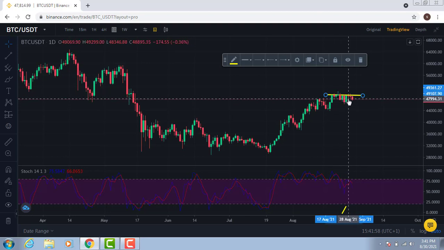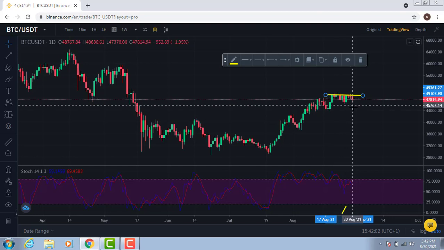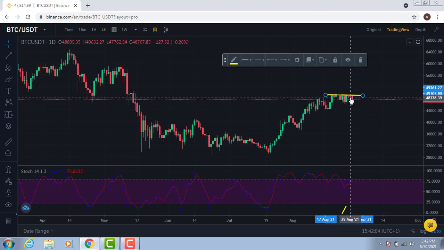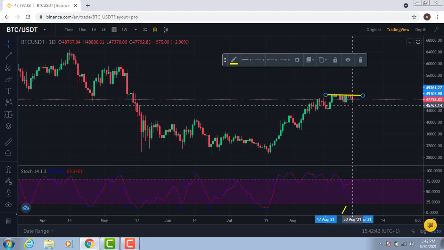This level is very important. The longer it stays here, the higher the probability of the market coming down. The shorter it stays here, the higher the probability for the market to break out to the upside. If the market goes down from here, then all altcoins are going to go down. Remember, you have to look at Ethereum, because Ethereum is the major leading factor for the altcoin seasons that we've seen happen in the market over the years.